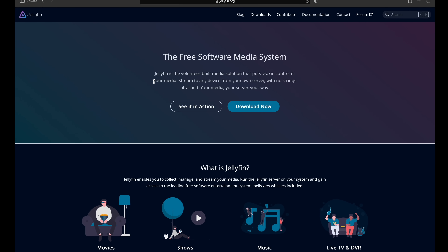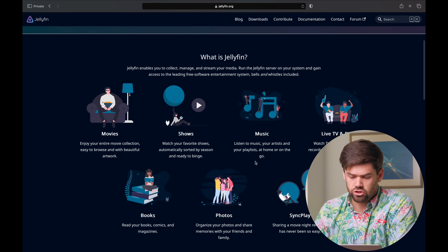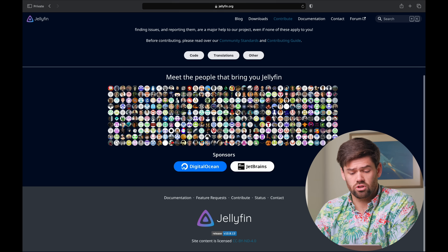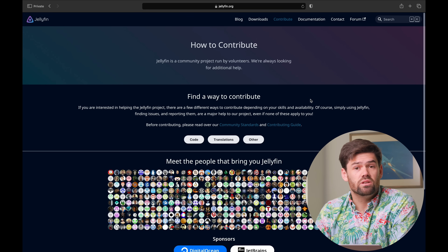All right, let's close up this video. Once you've done these things, this is currently the best way to disable as much of the privacy settings as possible within Plex. I also want to give a shout out to software called Jellyfin. This is something I've seen a lot of people deploying, and I'm going to seriously look at deploying for myself, because it is good old open source software that is essentially a Plex replacement. Obviously it's not like a clone, but it is its own version built in the exact same way — you've got movies, shows, music, and all the normal stuff, as well as books that Plex does not have. You can literally come in and start contributing to the software yourself.